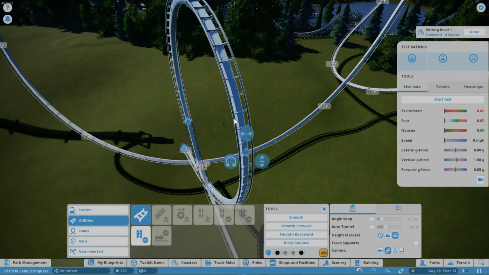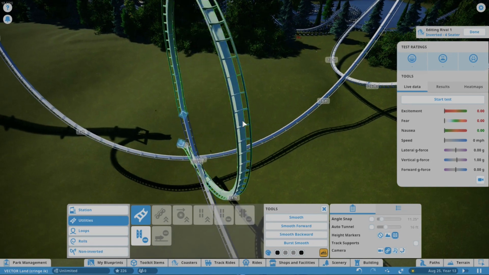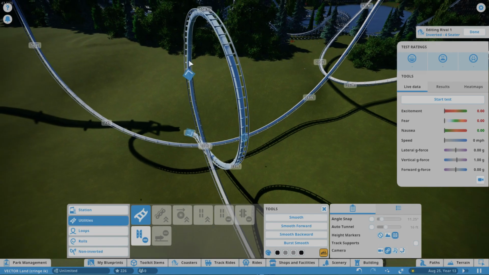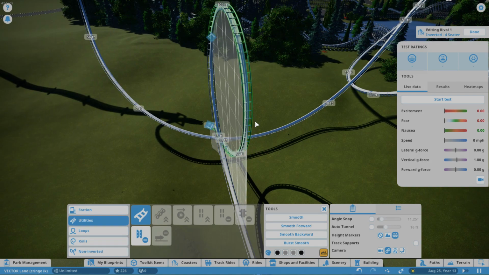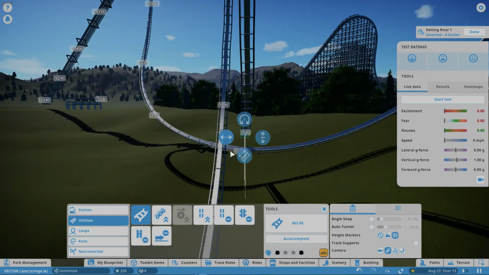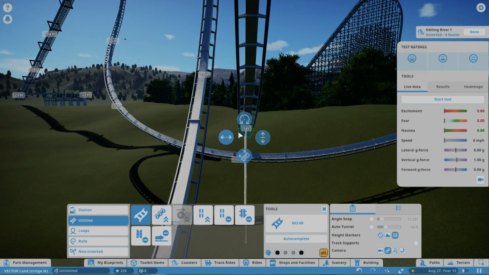I don't want to overdo it because I'm going to do a couple more runs to make it perfect, if that makes sense. I don't want to make it turn too much in one piece, because I can just come back and redo it. Yeah, that looks pretty good. Likes to be far enough away.